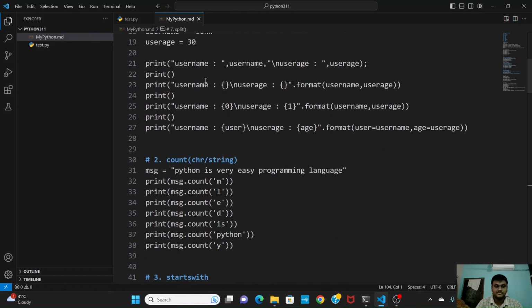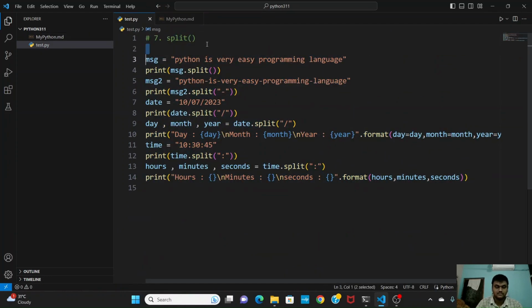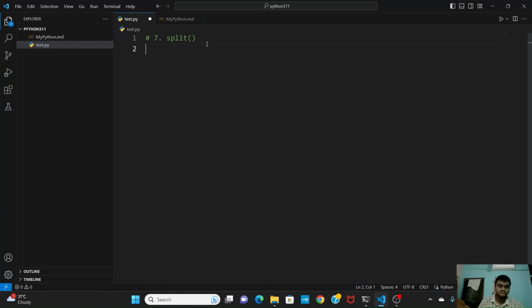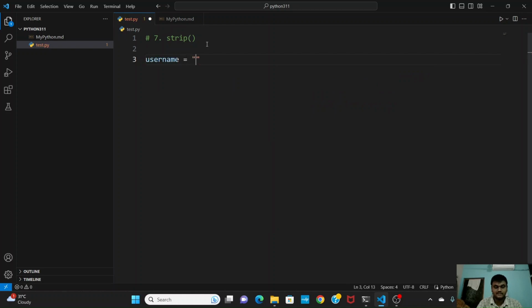Next one is the strip method. Here, suppose username is equal to John with some spaces before and after.